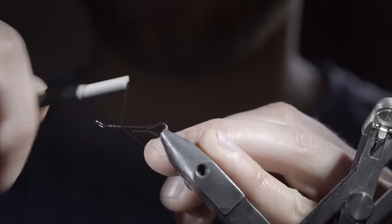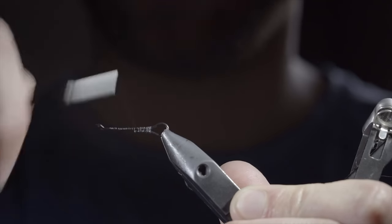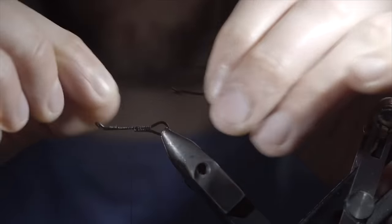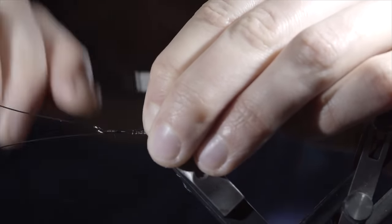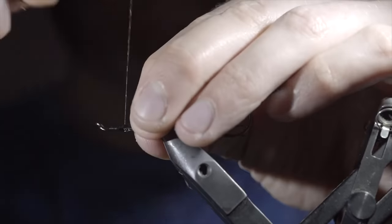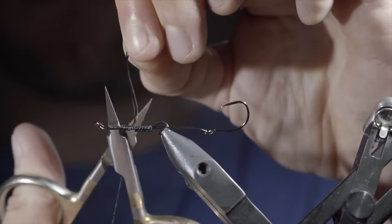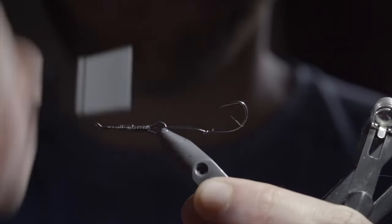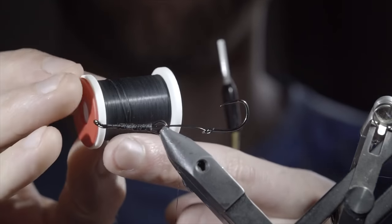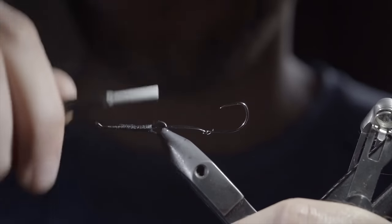You have to try this productive springtime trout streamer. To start, we'll grab some black thread — here I'm using 6-0 — cure it to our hook shank and lay down a thread base for our next steps. We'll then grab some wire and a stinger hook — here I'm using a size 8, which I find perfect for most trout. Measure it to length, keeping about the size of our hook shank, and using our thread to secure it tightly. Wrap up towards the hook eye, folding your wire over and securing it back towards the hook — this will help ensure that it stays in place. Snip your wire free using the back end of your scissors and carefully secure the tag ends to the hook shank. Once complete, we'll whip finish and snip our thread free, swapping it out for a smaller yet durable 70 denier UTC. Secure it to your hook shank, snip the excess free, and continue wrapping down the hook shank a bit further than we left off.